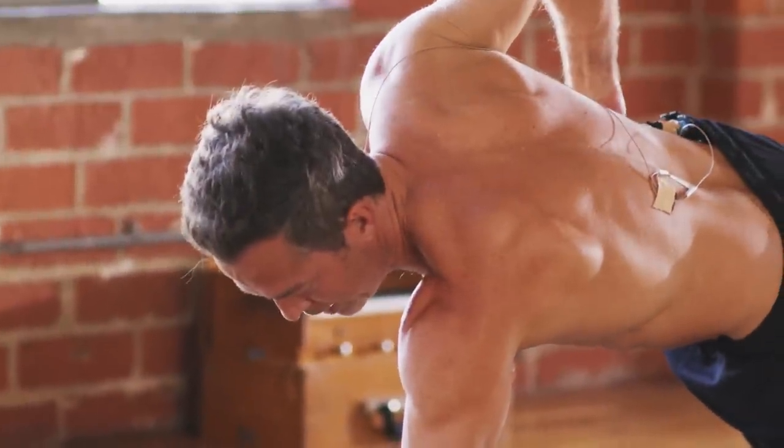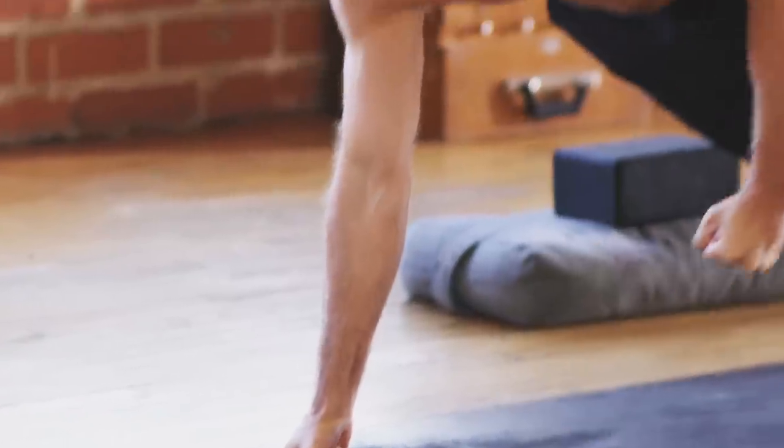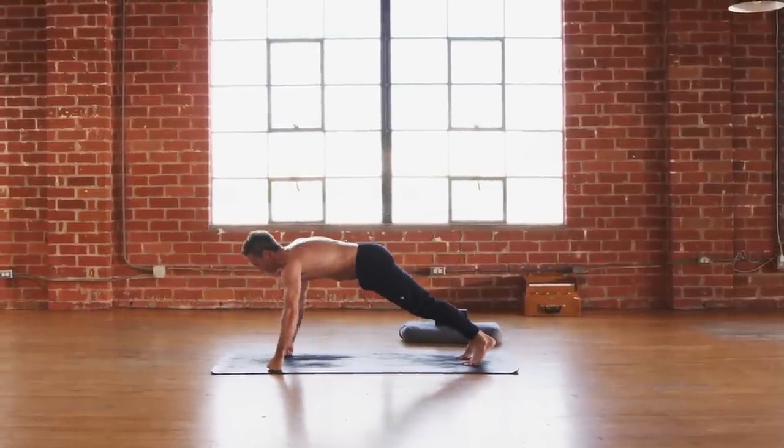Inhale, really drive through that left hand as you lift the right. Exhale down, one more time. Inhale, press into the right hand, lift left. Exhale down, good. Now, three yogi style push-ups.